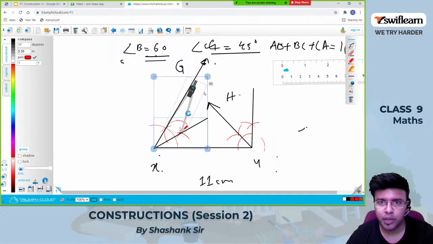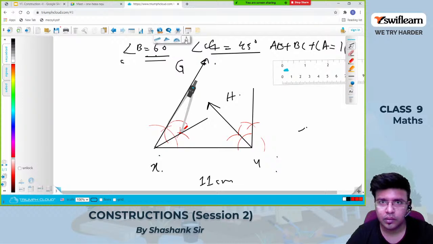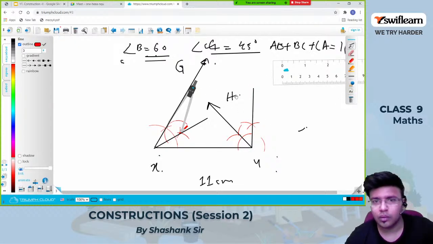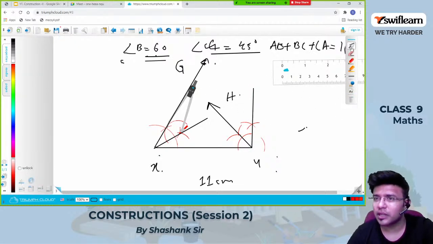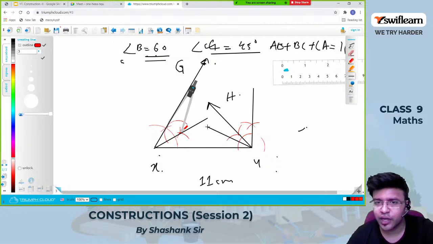Okay, just a minute, give me a minute, guys. Let me deal with this. Okay, it is not moving, no problem. So again bisect this. So draw two arcs and somewhat you will get 45 degrees again. Okay, half of 45 is 22.5. So these two lines. Now you have got these two lines.